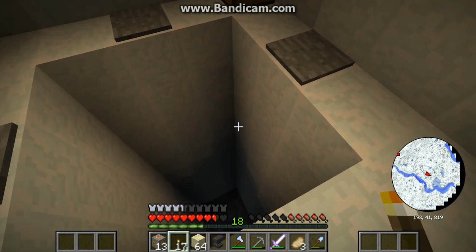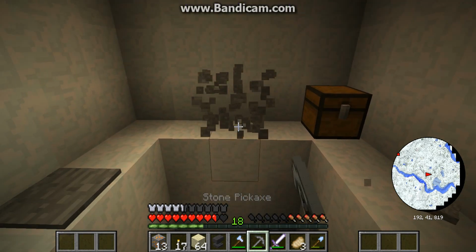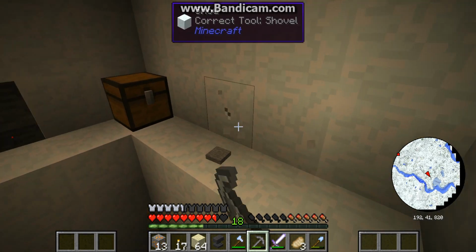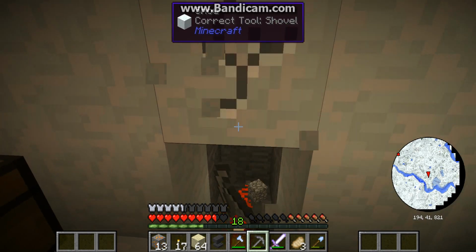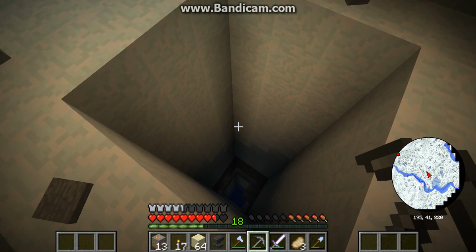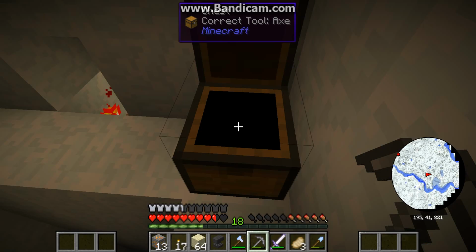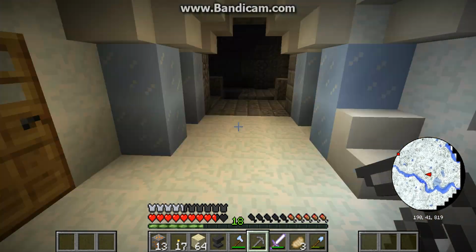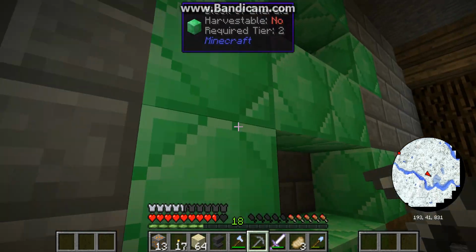Oh, what's down here? Let me just break these first. I don't trust these. What was behind them? What was behind all these? TNT, possibly? Pistons. Oh, pistons push you down there. I see. Sticky pistons? Sticky pistons! I'm not gonna take those. I can always craft them.